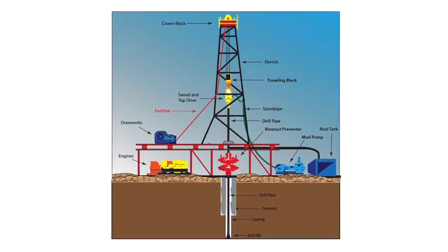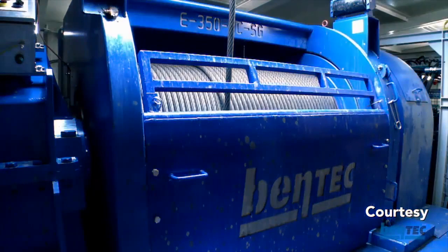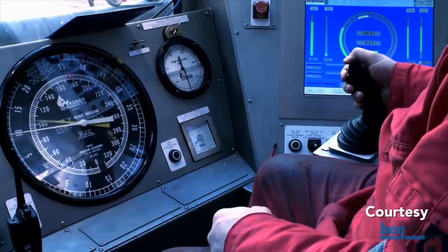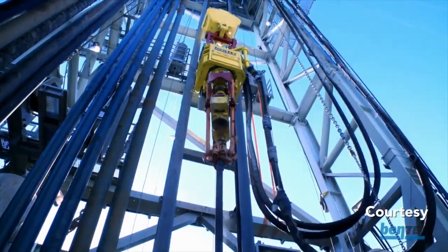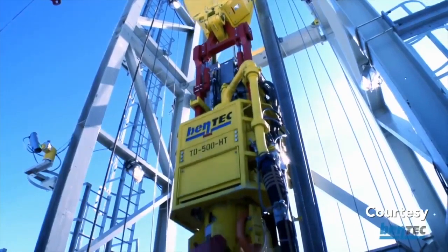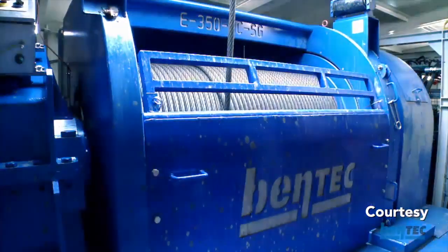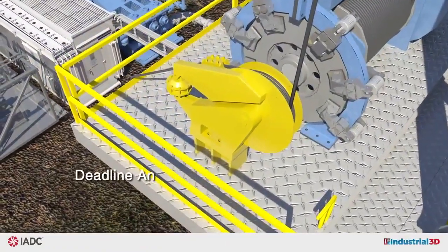The portion of drilling line extending from the drawworks to the crown block is called the fast line. Moving loads up or down in the derrick is the job of the drawworks. It is the primary hoisting machine on a drilling rig. It also provides braking to stop and sustain weights imposed when raising or lowering drill pipe and drilling tools. Reeling in or load raising is powered by rig engines, while gravity powers load lowering or reeling out. The drawworks reel the fast line in and out, which is reeled over the crown and through the traveling block. The other end of the drilling line, called the deadline, is anchored to the deadline anchor.